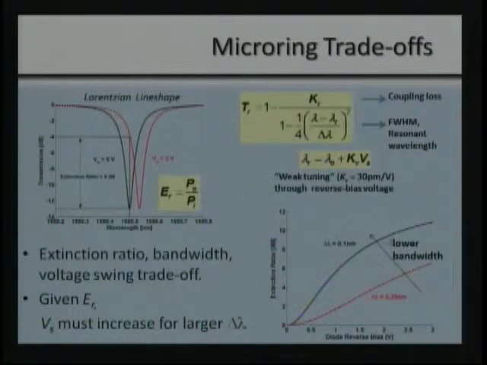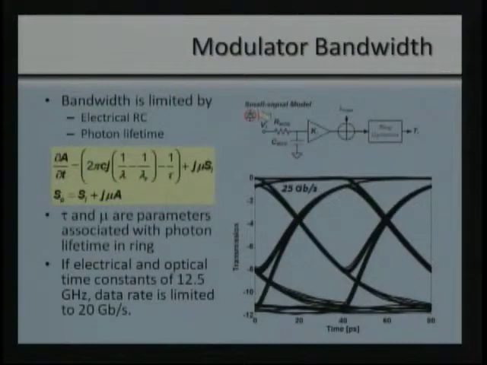So we wanted to try to use a relatively low bandwidth ring that required a lower voltage swing and still get high speed. So our microring resonator from an electrical circuit standpoint looks like two bandwidth limitations. One is the RC limitation, that depletion capacitance of the diode and a series resistance associated with it, which is like an electrical RC time constant. But there's also a time constant associated with the photon lifetime in the ring. And it turns out that these two time constants are, for the sake of argument, roughly equal, about 12.5 gigahertz.